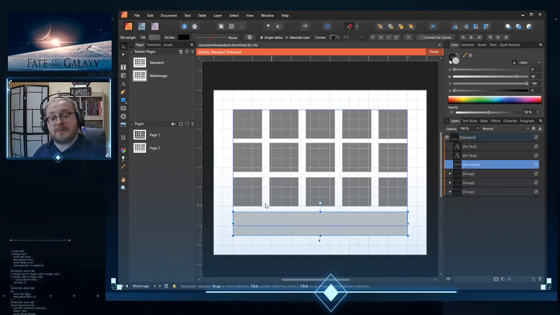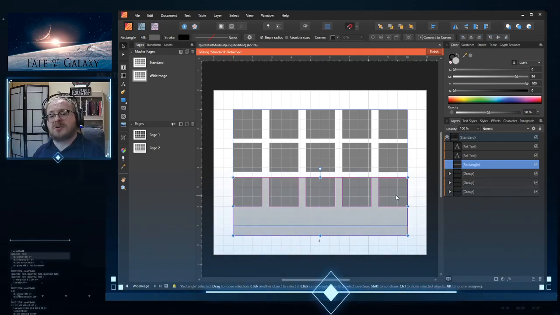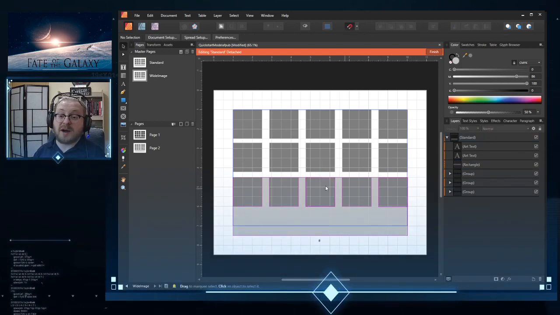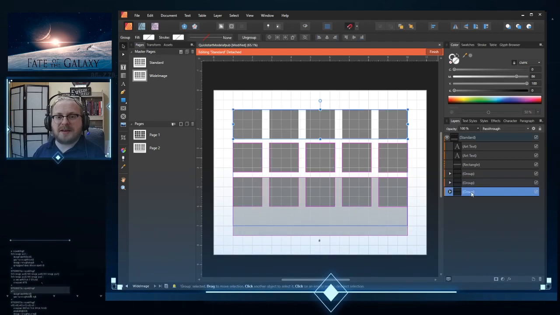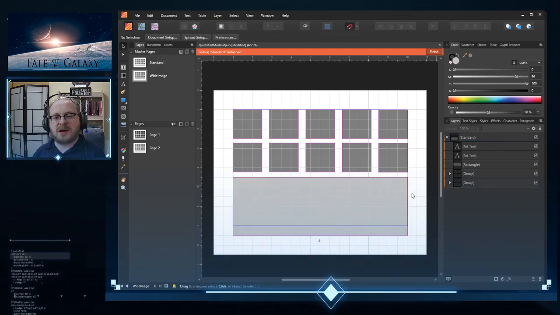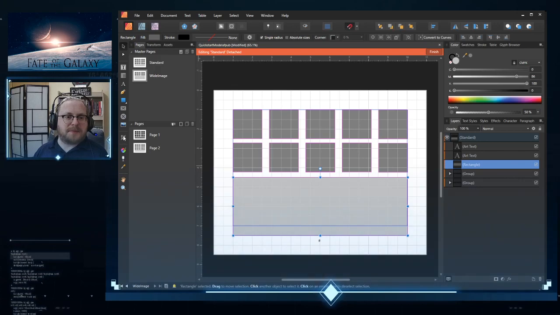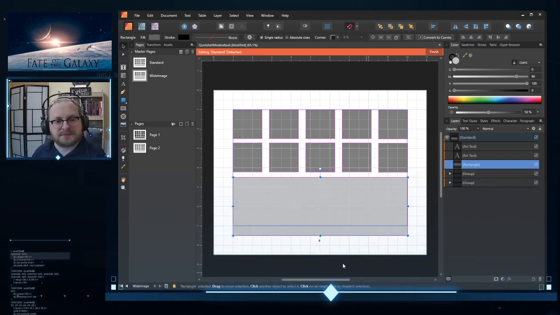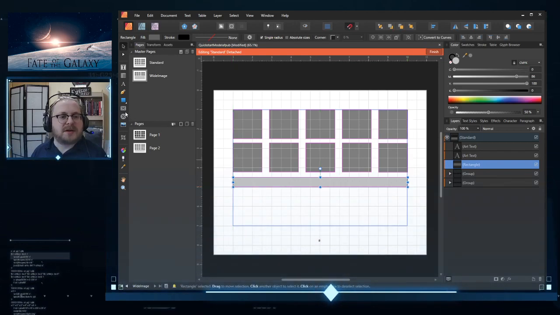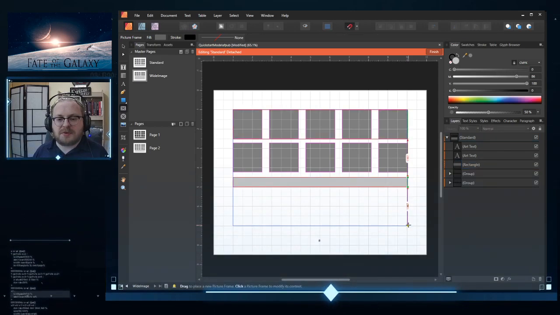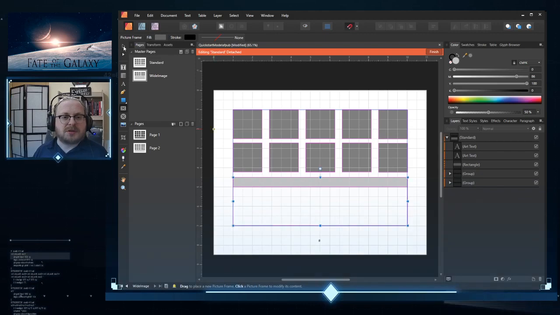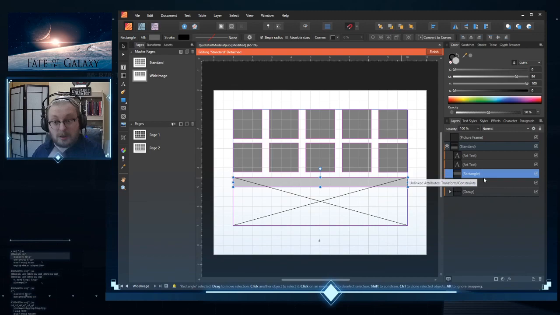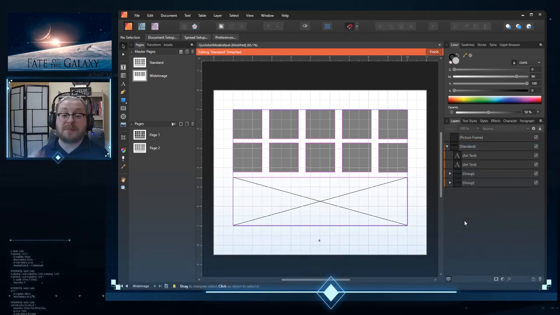So I'm going to do that thing that I said I was going to do, which is make a wide image. Because I know that this is going to be the standard spread that I use for wide images, I'm going to go in and say, all right, where's the appropriate group? Well, I don't need that group. So this shape is where that image is going to go. So I'm going to place a picture frame that goes right there. So now that I know where it is, I'll just hold that up there. And I build my picture frame, drag it over there. It's not going to show up as much right now, but it means that as I go through things, I can just drop in images in that space.